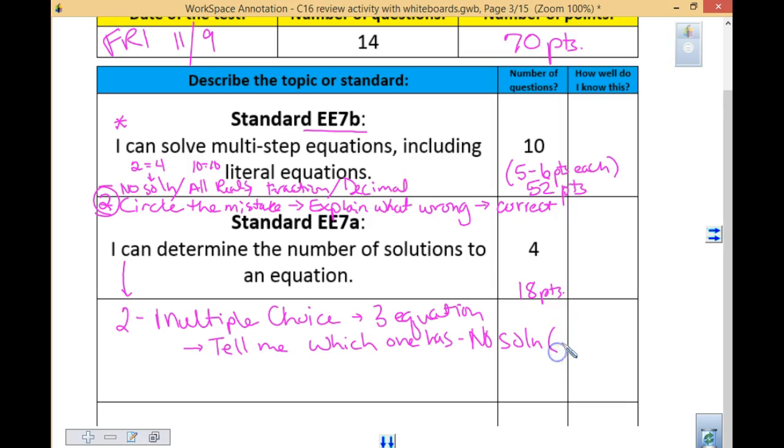And we just said earlier, no solution is when you had a false answer, right? 2 equals 4, right? So what do you have to do? You have to solve all those problems. I might ask you another one that says, when is there one solution, right? If it's one solution, remember that one worksheet? You get x equals 4. That's one solution. I might have one that says, how do you get all real numbers? And what do you have to do for that one is we have to have a true statement, right? If we set up above, 10 equals 10.